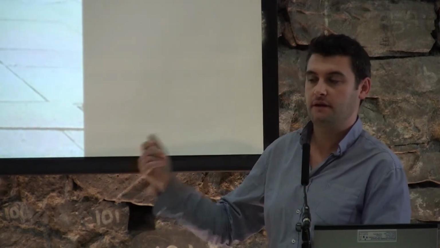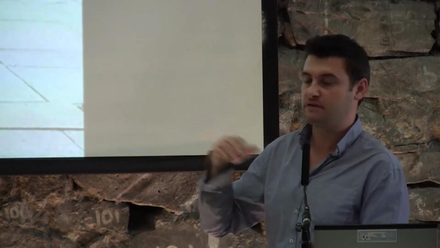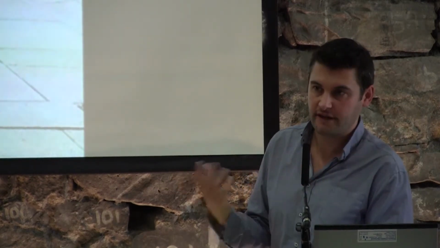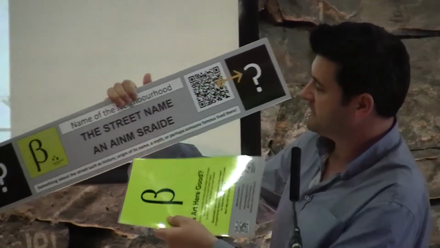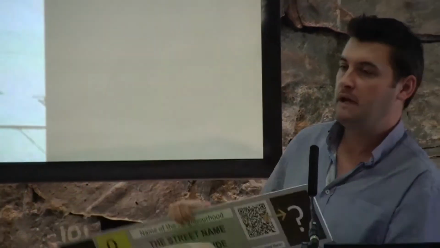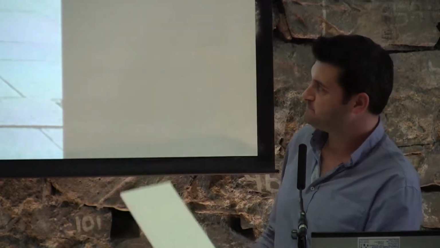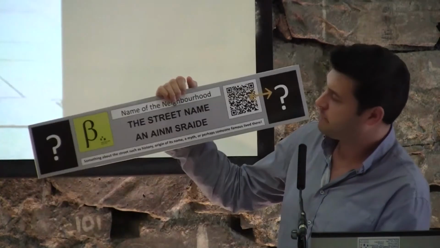If we're going to replace those, while we're at it, could we do a better street sign? Could we save a little bit of money? Or can we come up with a better street sign that we can actually export to the rest of the world, so the rest of the world can learn from us? This one shows all the different parts that a street corner sign has. These parts came from the beta project's social media, its Twitter account, Facebook, etc. Some of these are parts that people suggested.